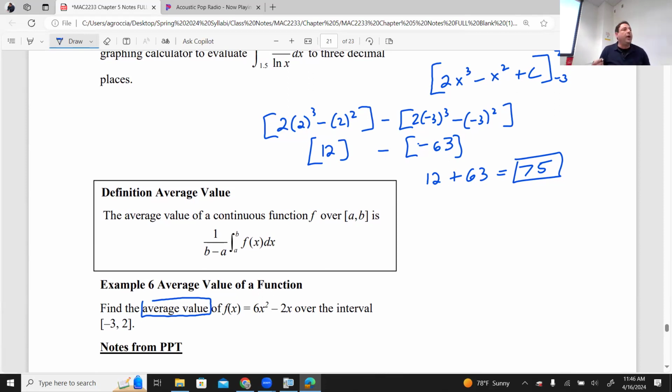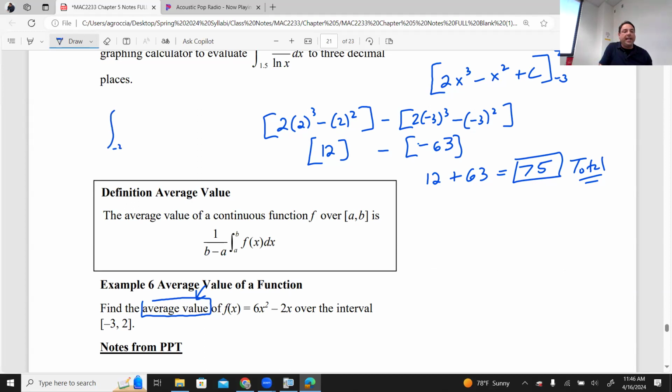Please understand, when you take the integral, you go from a rate of change to total. So this one's not really a word problem, but 75 would be the total. And if I add that little extra word looking for average value, average value? Well, I want to take that and let's think about it.